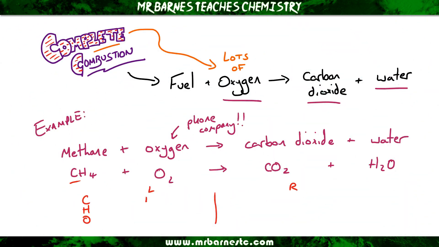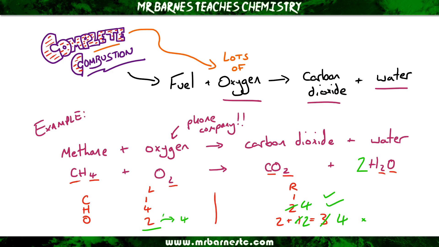You might get two marks just for writing the correct formulas. The third mark would be for balancing it. On the left I have one carbon, four hydrogens, and two oxygens. On the right I've got one carbon, two oxygens in my CO2 and one oxygen in my H2O - three in total - and two hydrogens. To balance it, I'm going to put a two in front of my H2O because I've got an odd number of oxygens and I want to make that even. That takes hydrogen from two to four and makes the one oxygen a two, giving four total oxygens. My carbons and hydrogens are now balanced, but I've got four oxygens on the right and two on the left, so I put a two in front of my O2 and it becomes balanced.